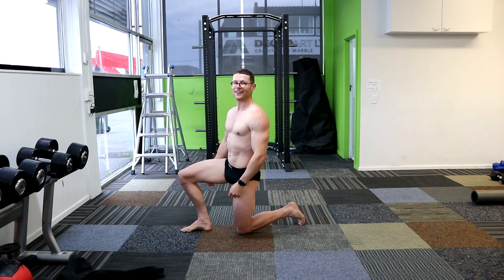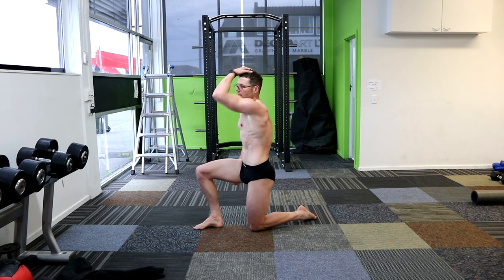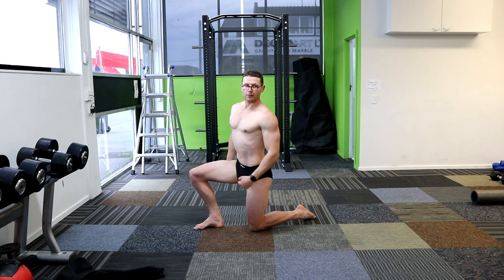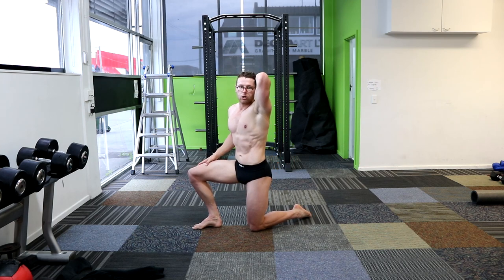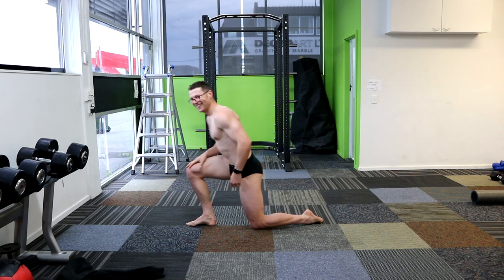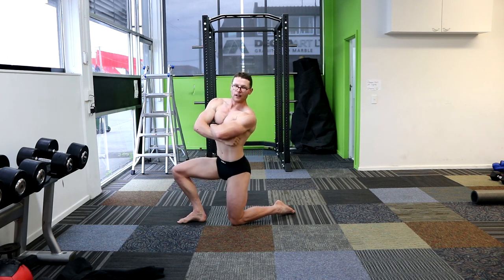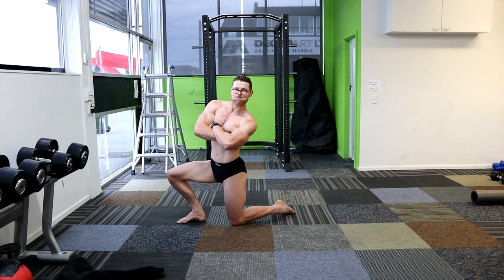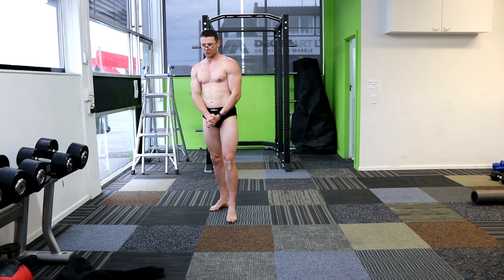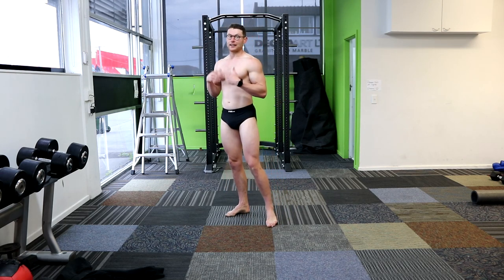There you go — nice, perfect, something like that. Then you can crush your arms — works. There you go — boom, and then lean back on it. Nice, perfect. Then standing — they look really nice down there. And some sort of kneeling pose in the routine would be sick. Maybe even if I can start a little bit kneeling, just so I don't have to worry about getting down during the routine.